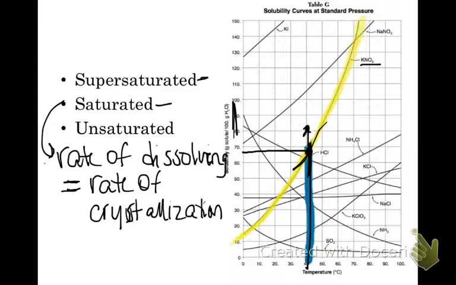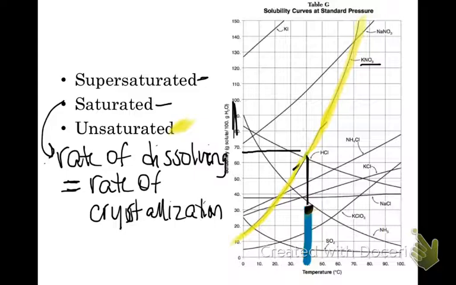All right? So let's say they give us another amount. I'm still at 40 degrees Celsius. But say, for example, they say 30 grams. So here, since this point falls below the KNO3 line at that same temperature, at 40 degrees Celsius, it's considered unsaturated. Meaning you can still put in more of that solute. In fact, you can put in all of this amount of solute in order for it to finally become saturated.